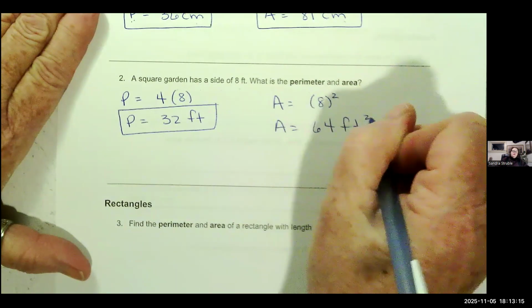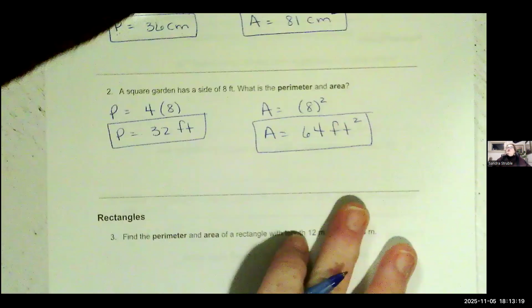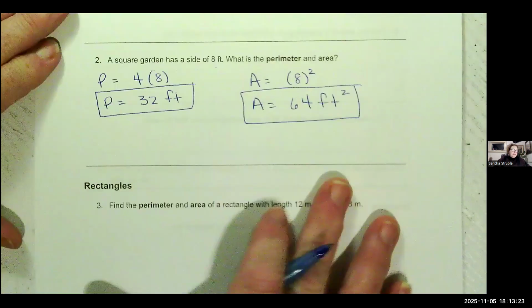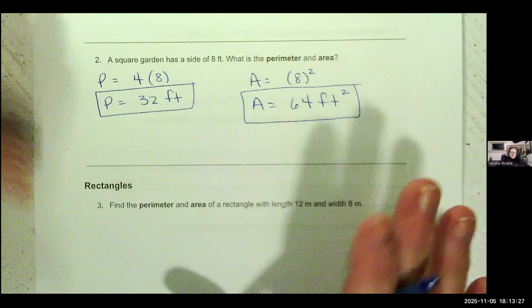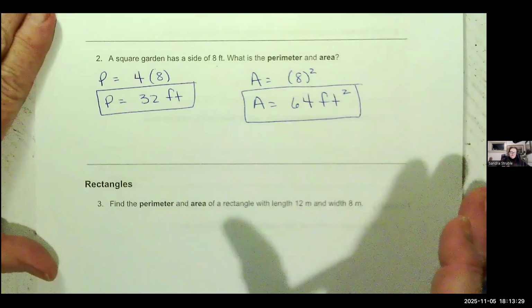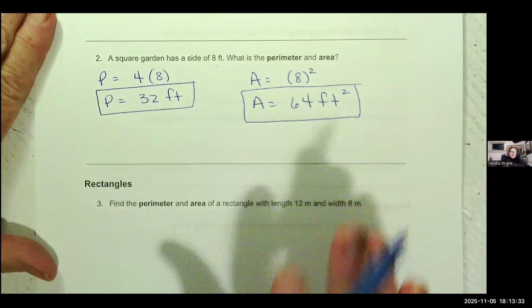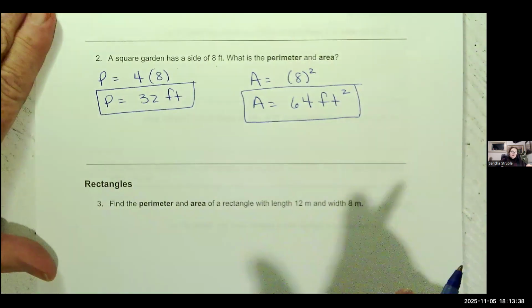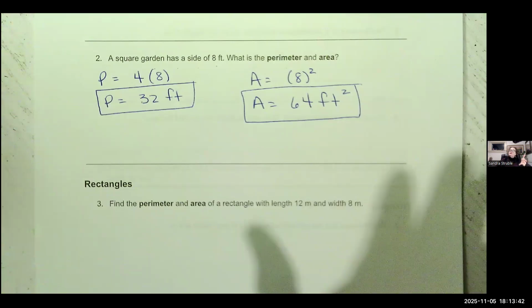Now let's look at rectangles. As you're going through here, mark any questions you have for me over to the side somewhere so that when we come on Monday to get together to do this, you can ask me questions for clarification. Also, start planning your 3x5 note card. I'll provide that to you as well. You just need to not put your formulas on there because I'm going to provide those, but anything else that you can use to support yourself, please do that.